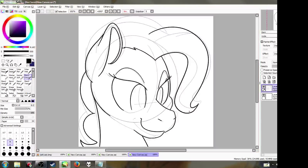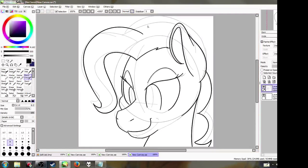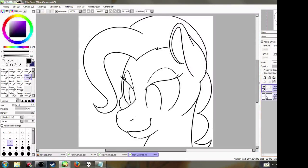But when I'm sketching around, and if I know I'm not going to be coloring anything, then sometimes I won't take too much care in my lines, and where they fall, they fall, and that's just how it's going to be. But if I know ahead of time I'm going to color something, then I take care to make sure that all my lines meet up and that they're fairly clean. And yeah, that doesn't look great, honestly, but it'll work for what I'm going to talk about.